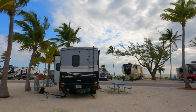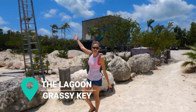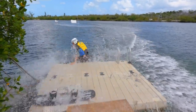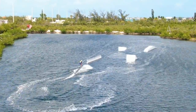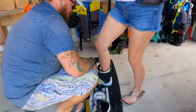We've got a whole day of adventure planned. I'm so excited, slightly nervous, because I'm about to try something I've never done before, and it involves this massive cable system. Welcome to the lagoon on Grassy Key, home of Keys Cable Park — a truly unique experience where experts and beginners alike can get out on the water to wakeboard or kiteBoard without a boat. As someone who's never even gone water skiing, I didn't really know what to expect, but I was up for the challenge. We met up with TK, operations manager at the lagoon, who got me all geared up and ready to take on the cables.